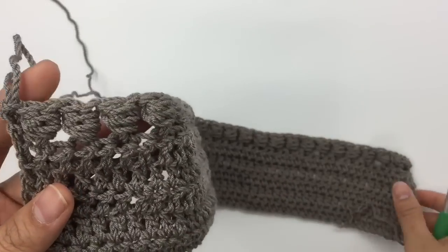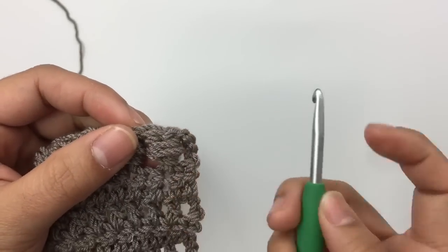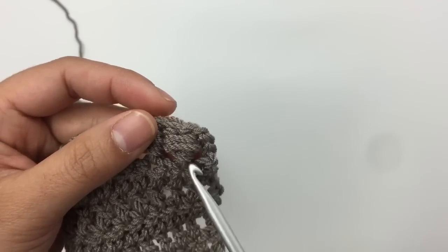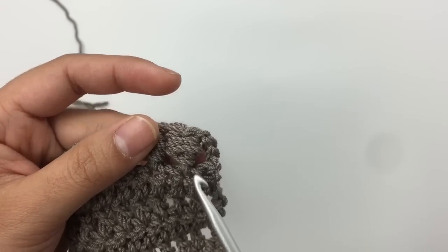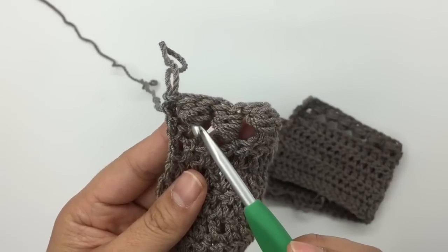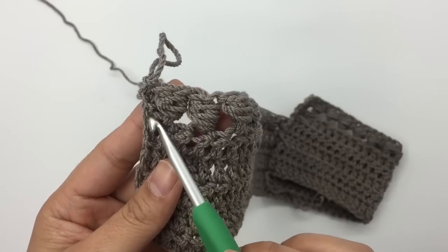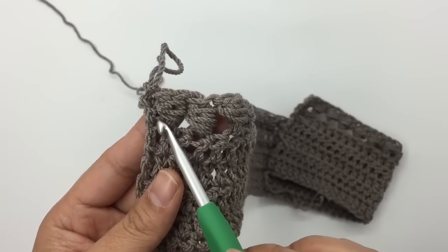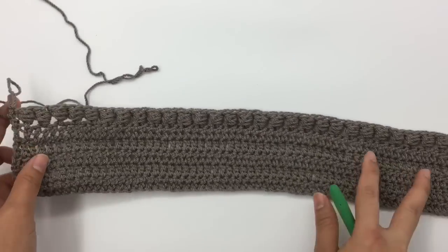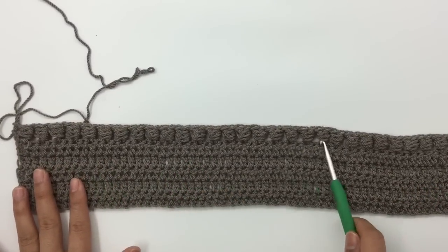So when we start, we have a 3 chain here, count as 1 double crochet, and then we have a bead stitch into the next stitch. We don't skip the stitch in between that, right? When we start, and then when we end, we have a bead stitch here, and then we have a double crochet into the last stitch, which is the next stitch. We don't skip any stitch in between that. So we start the same. Alright, at the end of row 6, I have a total of 35 bead stitches.